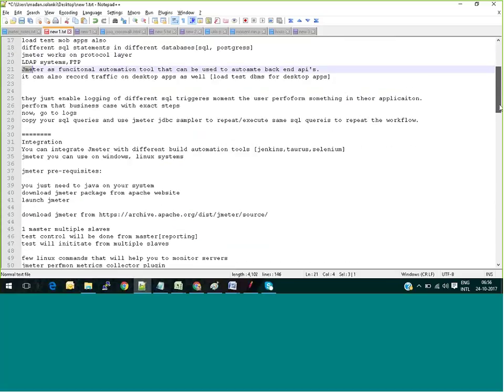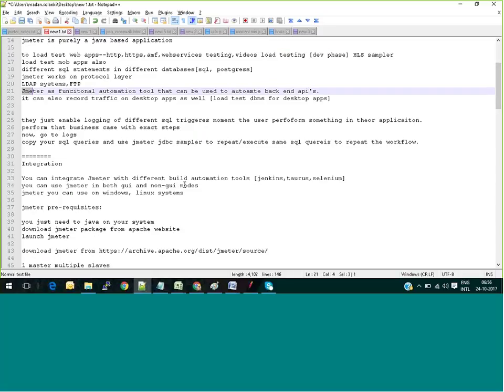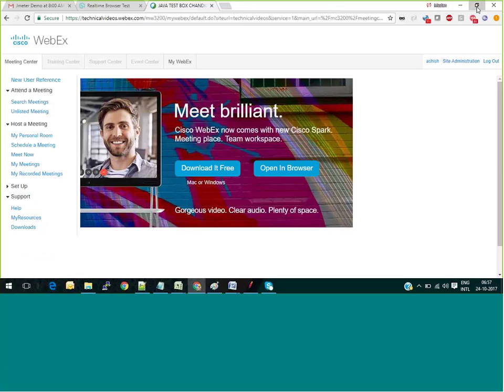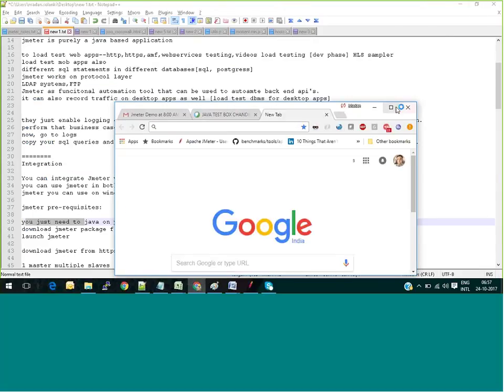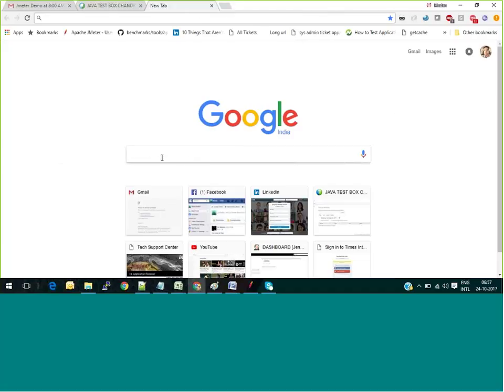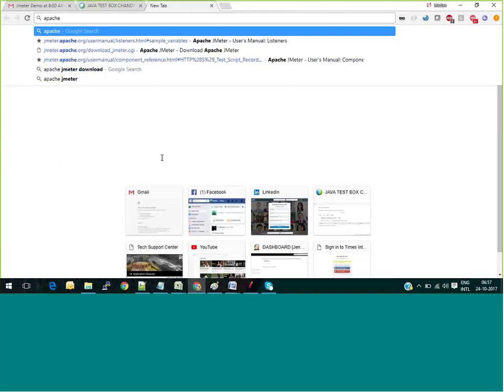As I mentioned, Java is JMeter's only prerequisite. You just need to have Java on your system. Then just go to the Apache website.